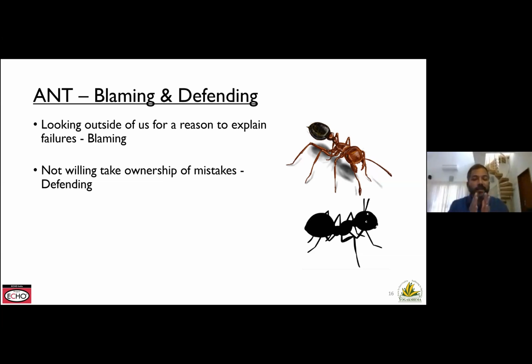Let us take actions, which is getting less and less defensive and less into blaming. Taking accountability is a very important aspect of a good leader. Irrespective of whether things go right or wrong, to be able to stand there and take the responsibility on ourselves is a very, very important characteristic of a leader. As we become better and better leaders, we have to be dropping blaming and defending as much as possible.